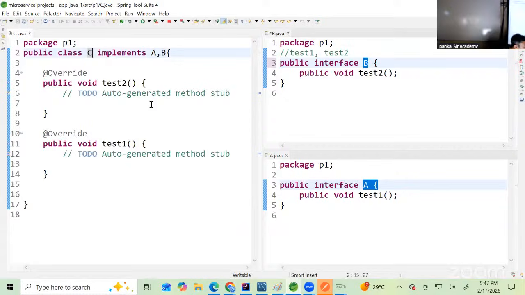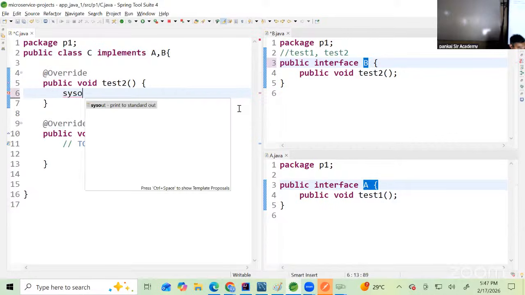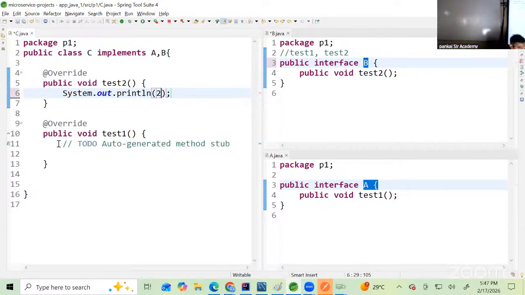Are you understanding what I am telling you? There is no ambiguity here now. So multiple inheritance I am able to do, though C is a class. There is no problem as long as these are interfaces. Now if you complete this class, let's print 2 here.